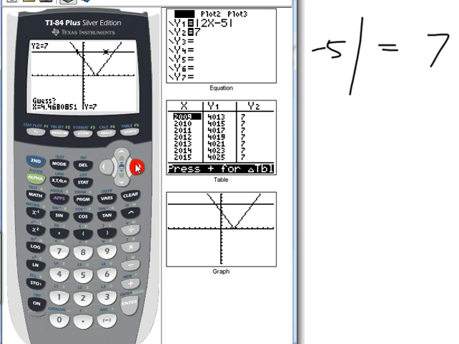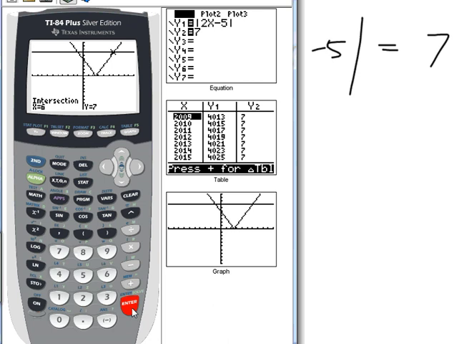When it says guess, that's what you're doing, is getting really close. Do you have to get all the way there? Nope. You just have to get pretty close. And then you hit enter, and it'll jump right to it, and it says 6, 7. Any questions on that? All right, that's how you see where 2 lines cross. Second, calculate intersect.